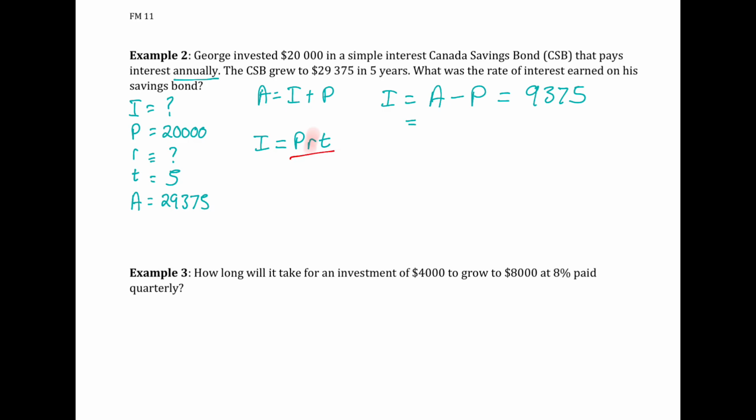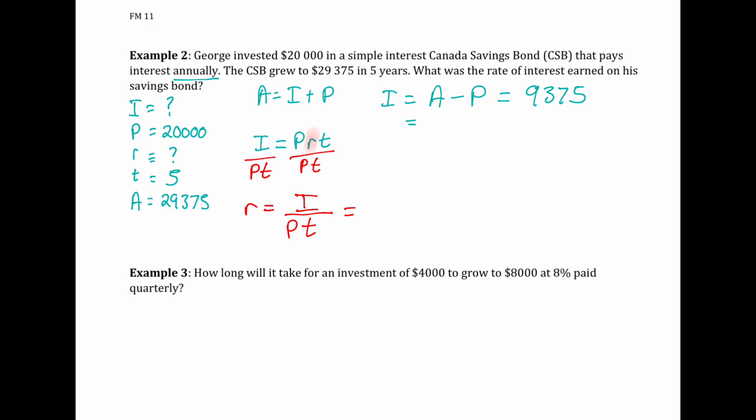We're going to divide both sides by P and T. So the R is equal to the I divided by the P and the T. So basically, the shorthand here, if it's not the equation straight, it's always I divided by the other two. Right? What would be the solve for T? It would be I divided by P and R. What's the solve for P? I divided by R and T. It's whatever the other two are. It's always the same way around. I'll show you them all in a second. But now we can just finish this question.